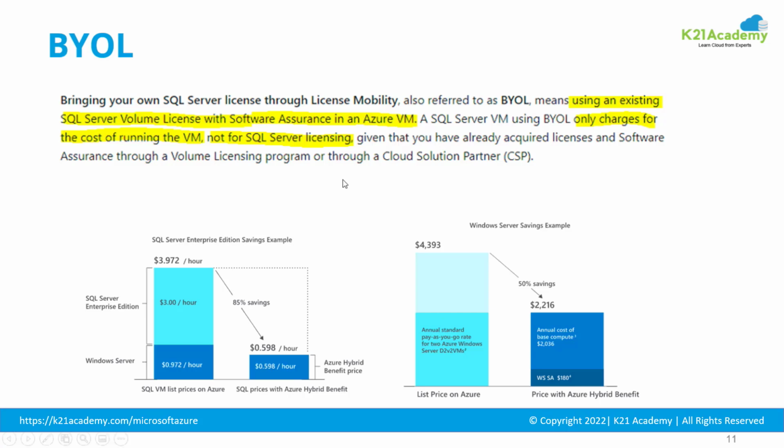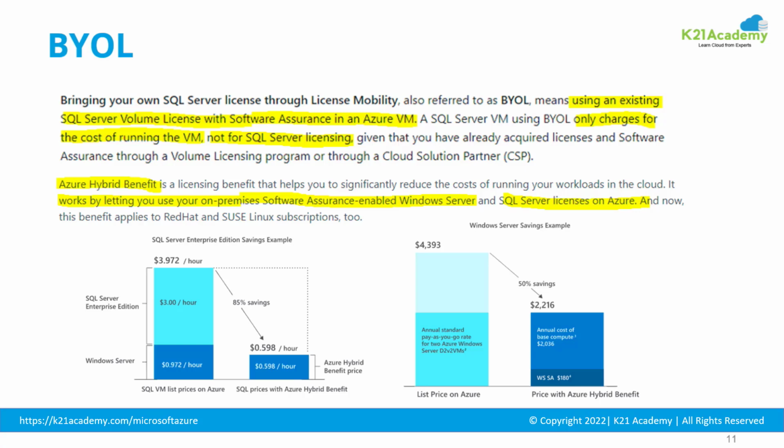If you look here at SQL Server, if your normal pricing is $3.97 an hour, in that you will have a license fee of $3, and the actual server running Windows Server will probably be 9.972. So if you bring your own license, you might be paying just this much, which is quite nominal, because a lot of the price is about the license which you already have.